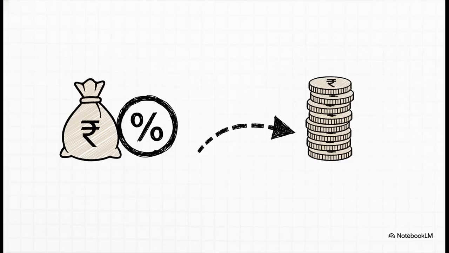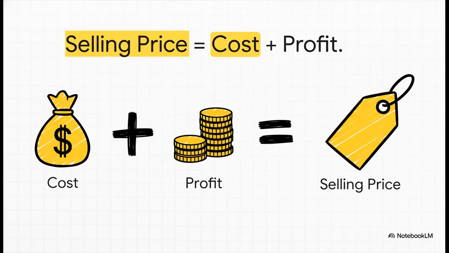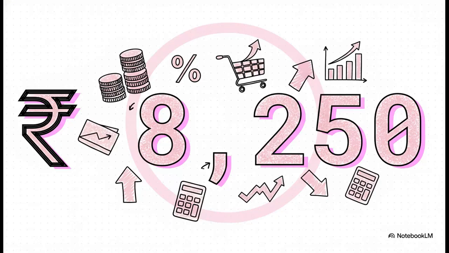So let's crunch the numbers on that profit. 10% of the dealer's 7,500 rupee cost works out to be exactly 750 rupees. So that's the slice of the pie the seller is adding for themselves. Now we just take that 750 rupee profit and add it right on top of the original 7,500 rupee cost. And boom, that gives us our initial selling price. This is the key number before any taxes get involved. And there we have it, 8,250 rupees. This is our selling price before tax. Now, you're going to want to lock this number in your head because it is the foundation for literally everything else we are about to do.